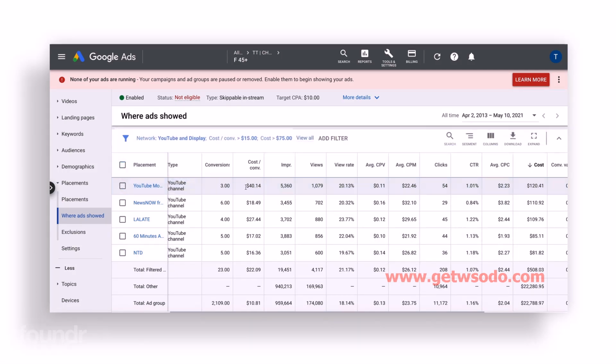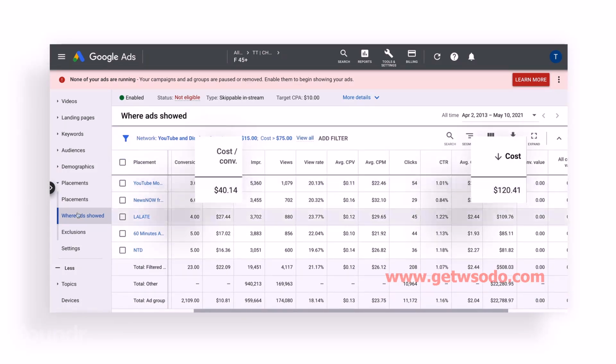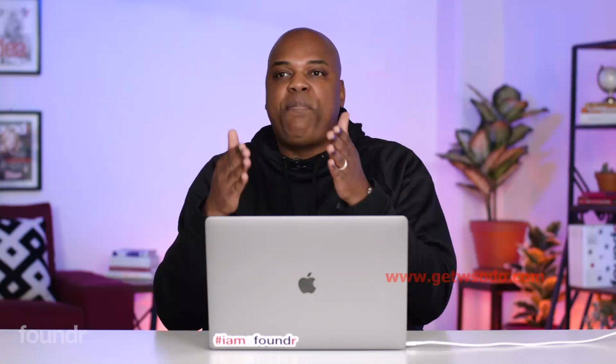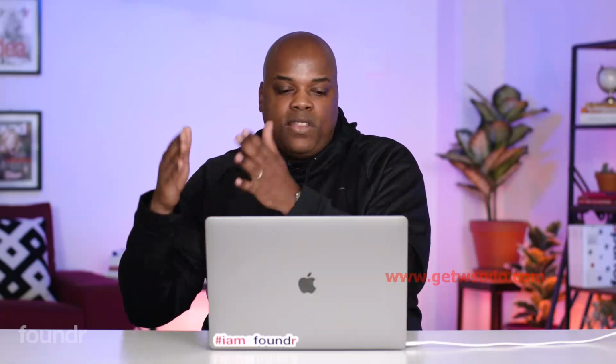But basically I'm going to go in here and I see now I've spent enough to know I don't want to pay $40 a conversion. That number is out of my wheelhouse. And we spent $120. Chances are this particular placement is not probably going to ever turn around for us. That's enough data for me to decide I should probably exclude that. Immediately what's going to happen when you do this is it's going to make this campaign more profitable, because now the system isn't serving your ads on placements that aren't hitting your numbers. You're isolating the ones that are outside of your range. You can improve a campaign just alone by doing this, right? This is the point of this.